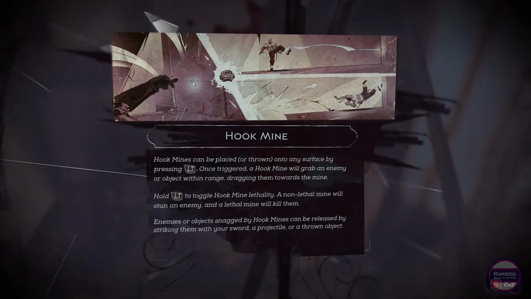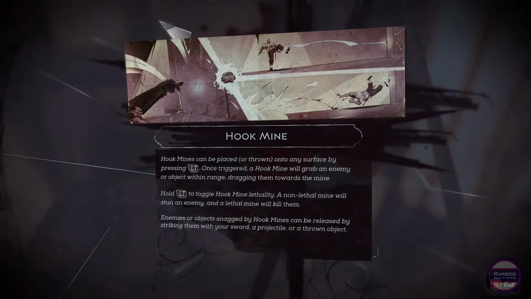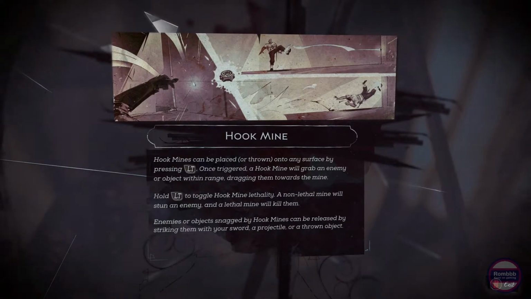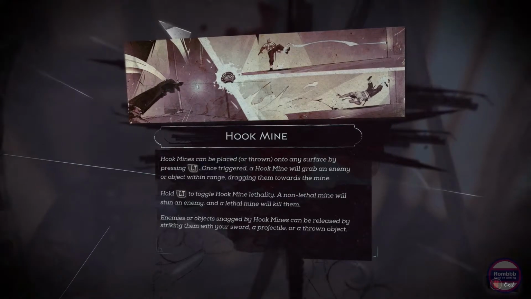Okay, I'm not sure how to adjust the lethality. You have to keep the left trigger. You have to hold it to toggle hook mine lethality. I'm not sure whether holding it is.